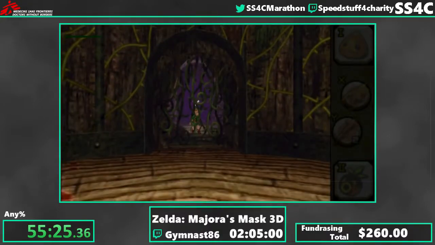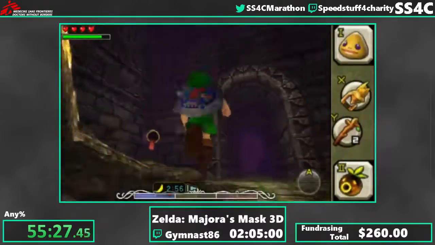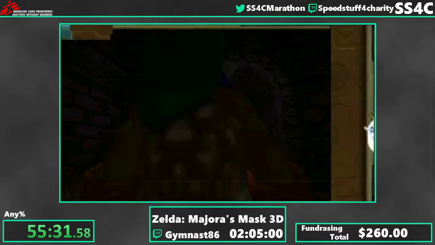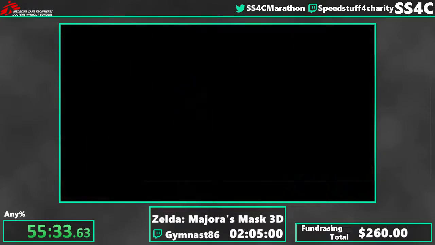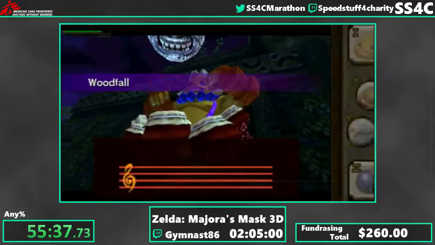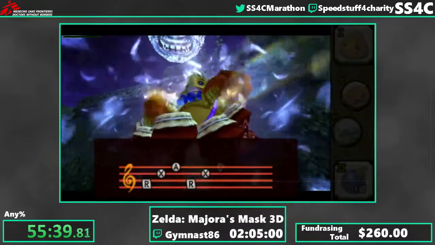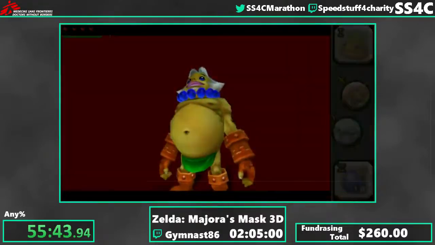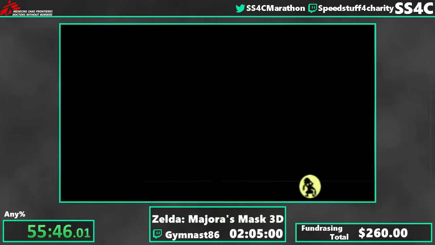Oops, no. Alright. So next we're gonna go to Ikana. Not to beat Stone Tower Temple, but because we need the Gibdo Mask. The Gibdo Mask is very helpful. Mainly because it's pretty broken.